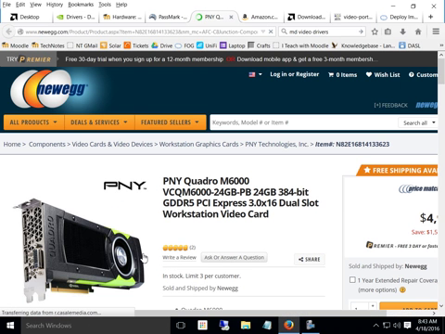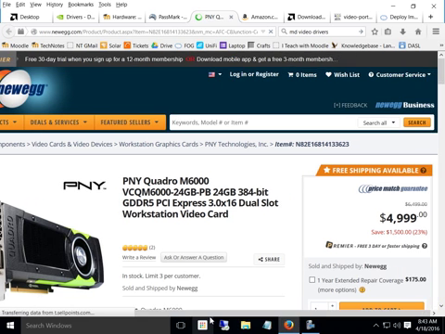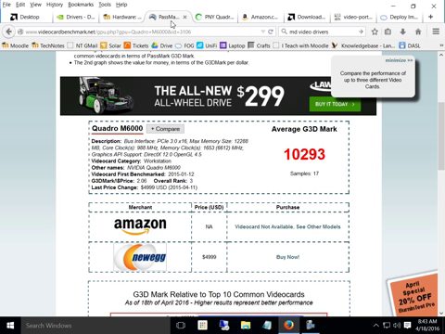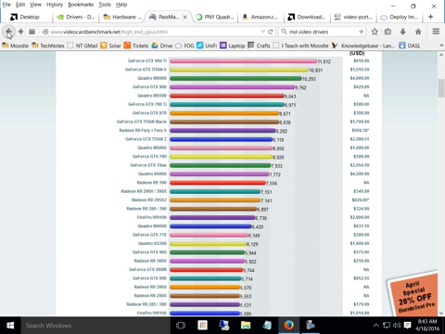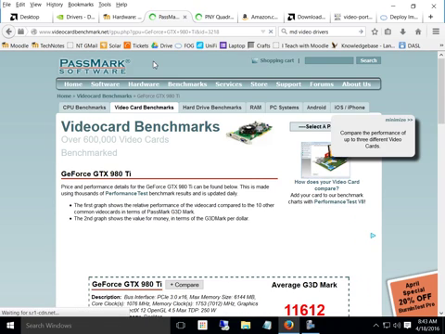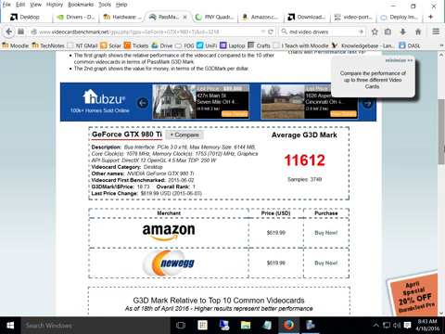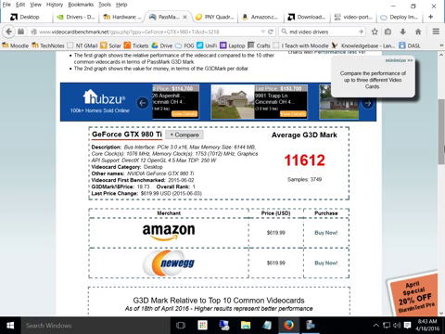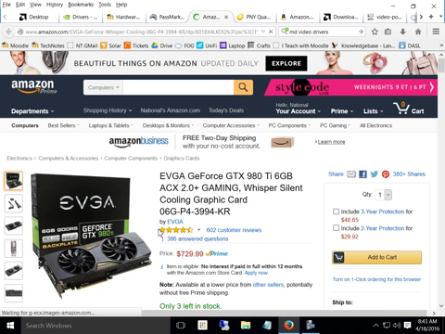So it's saying I can go to Newegg and buy that one for $5,000 right now. And it's got 4 HDMI outs and 1 DVI out on this video card. And it is $4,000. Look, you get to save $1,500 on the card if you were to buy that card. Now, why is that one so expensive? I really have no idea why that one's so much more expensive than the one up here that's only $619. That one has a better rating. It's only got 6 gig of RAM on that one, but let's see if we can go to that one. It's actually at $729, so the cost is accurate right now.